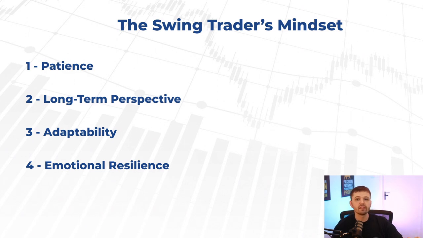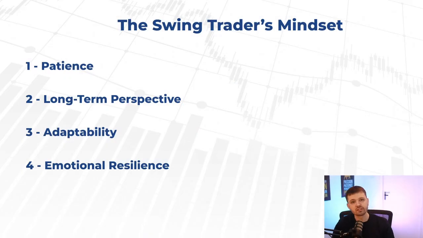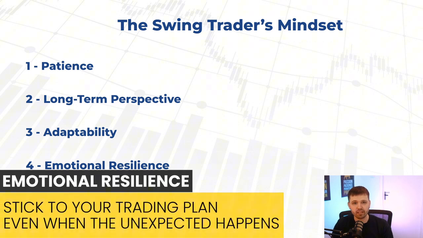And then, of course, there's a lot of uncertainty in swing trading because of the longer holding periods. You might be long in an asset based on technicals in one type of macroeconomic situation. And then, like I talked about previously, all of a sudden there might be changes to the underlying foundations. And here too, you need that emotional resilience to stay calm and rational, and it's really important to stick to your trading plan, even when the unexpected happens.